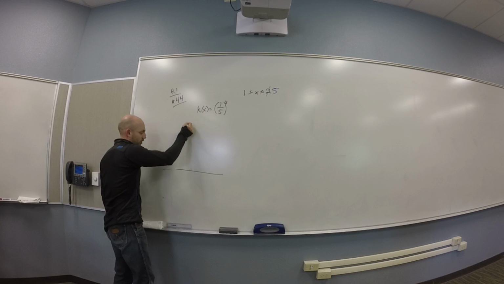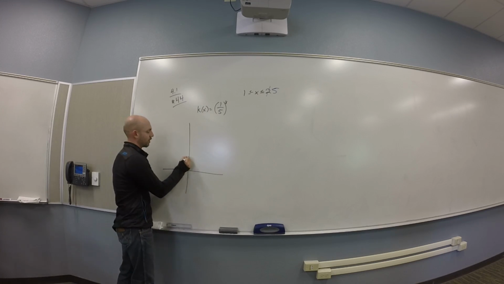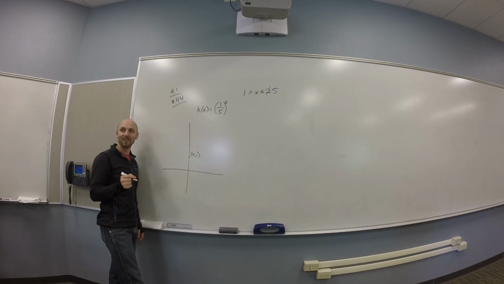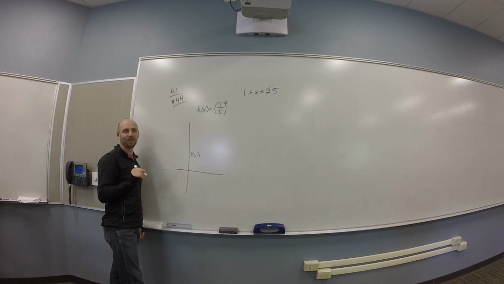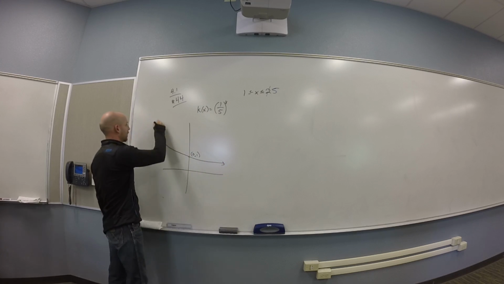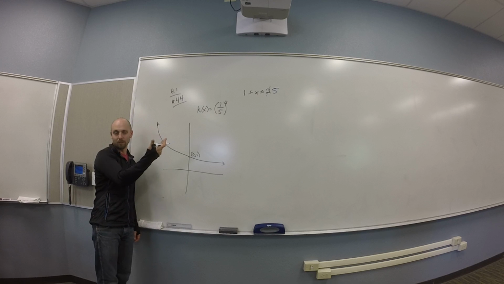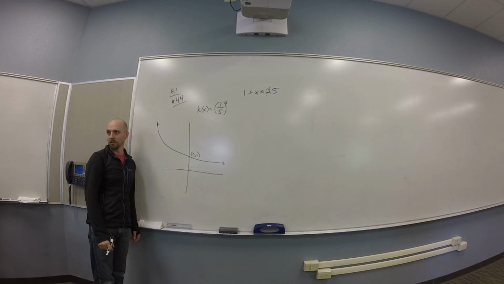What does this function look like? It goes through the point 0, 1. But backwards. So why do I think this one looks different? It's 1/5, so this is talking about decay, right? It's less than 1. So I draw something like this. It's basically an exponential curve where I flipped over the x-axis, right?